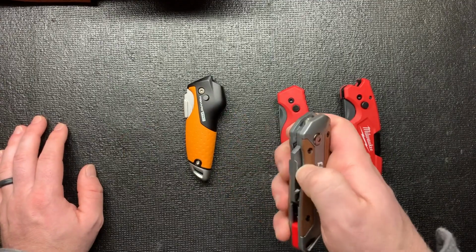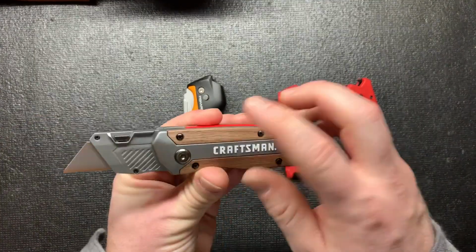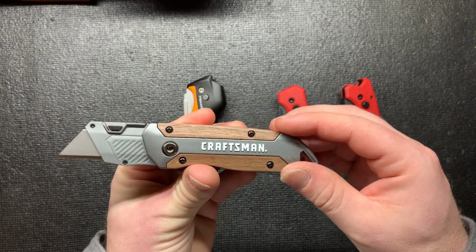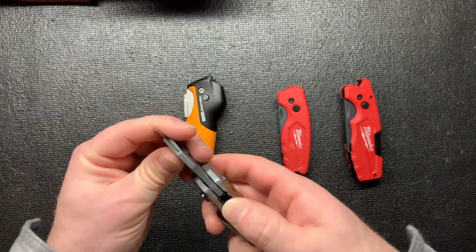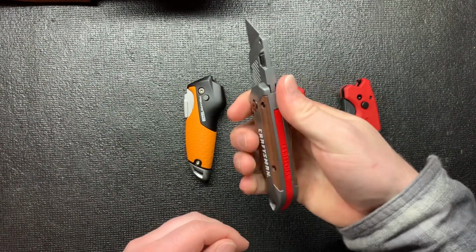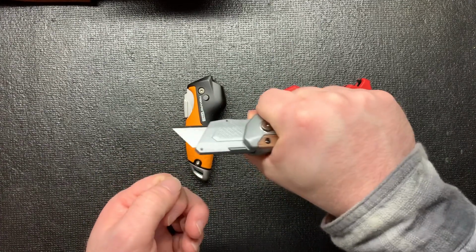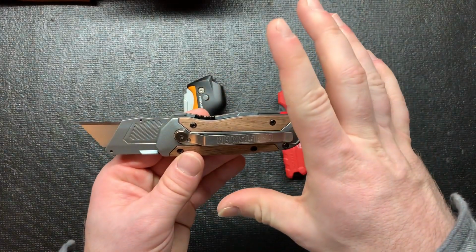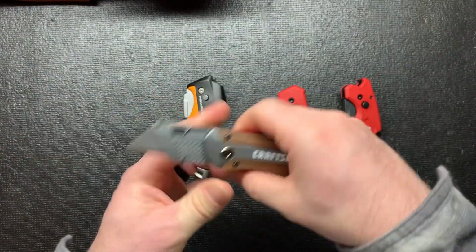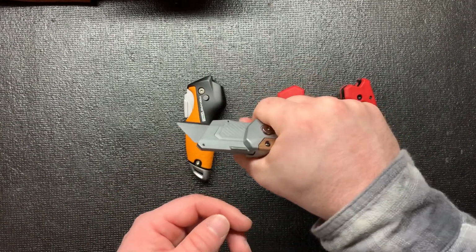But here's the Craftsman. What drew me to it was the wood and the silver. I like the color silver on a lot of things, and the look of it really drew me to it. I don't know how well I would like it in the hand. It feels not very ergonomic. I just feel like it's a straight slick thing, and not that I'm going to slip on it or anything, but it just doesn't feel real comfortable.